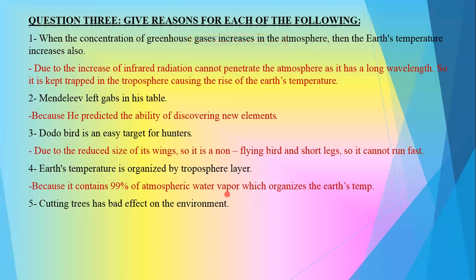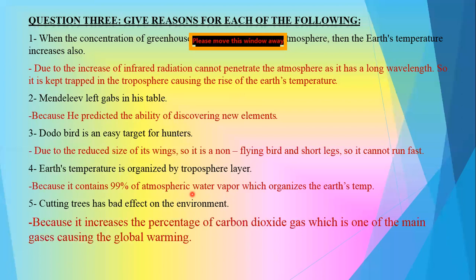Cutting trees has a bad effect on the environment. Imagine, cutting trees. Why? Because trees consume the carbon dioxide that is present and give oxygen. So when we cut them, the percentage of carbon dioxide increases, of course, a gas which is one of the main gases causing global warming. So this is very dangerous.